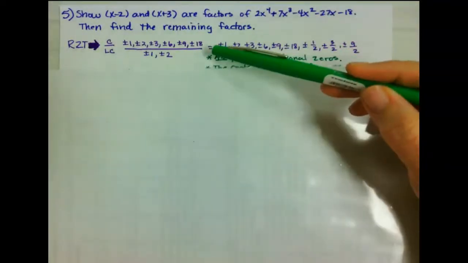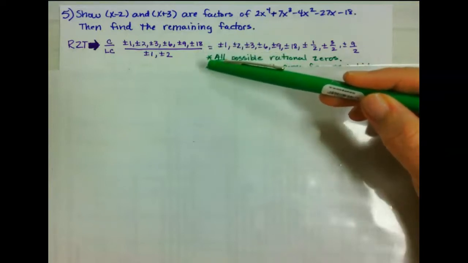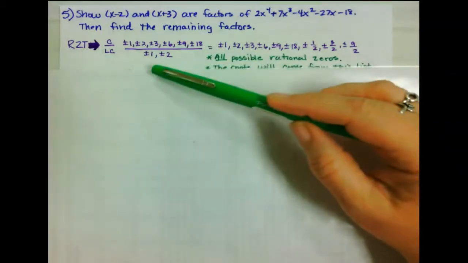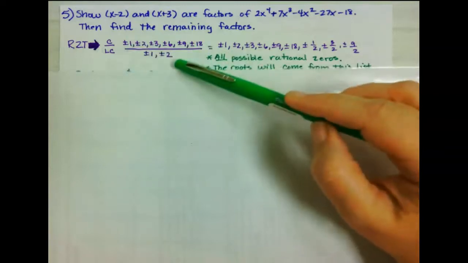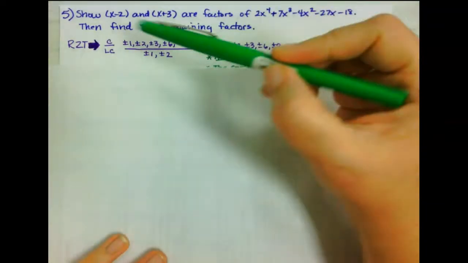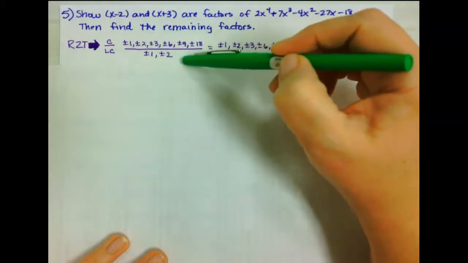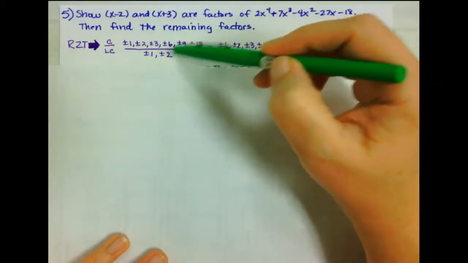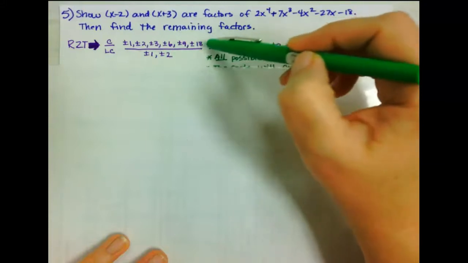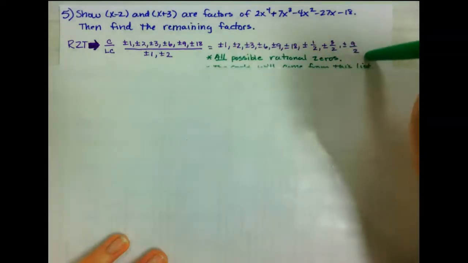And so all of the factors of the constant were 1, 2, 3, 6, 9, 18. And all the factors of the leading coefficient were 1 and 2. So then everything on the top goes over 1, and then you look at everything on the top in relationship to 2. So 1 over 2 is 1/2, and that's now in our list. 2 over 2 is already there, so I don't have to worry about it. 3 over 2 is now in our list. 6 over 2 is 3. 9 over 2 is now in our list, and 18 over 2 would just be 9. So that's where my list comes from, and this is the list of all possible zeros. Okay?